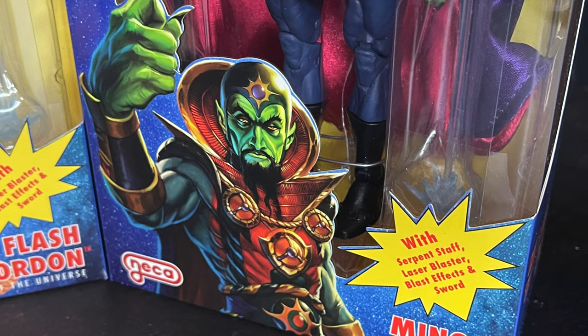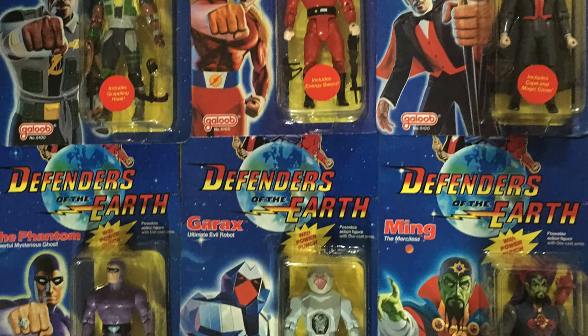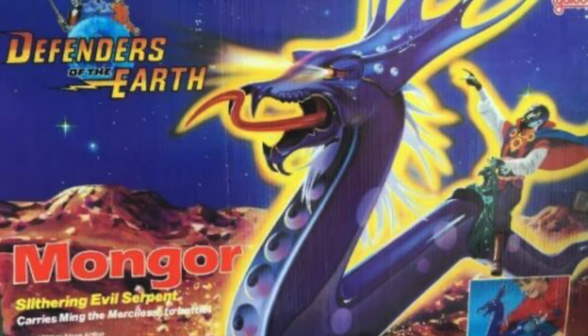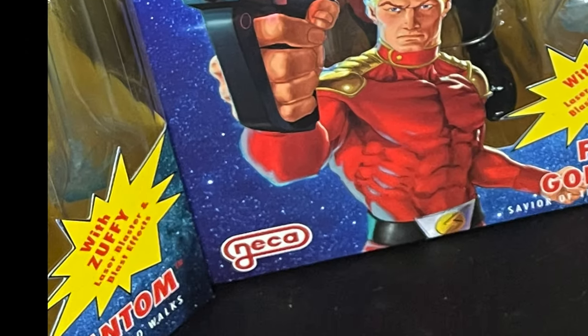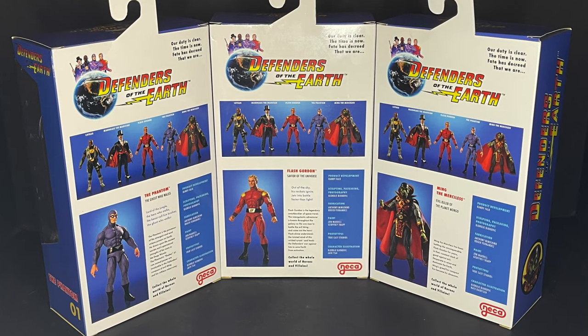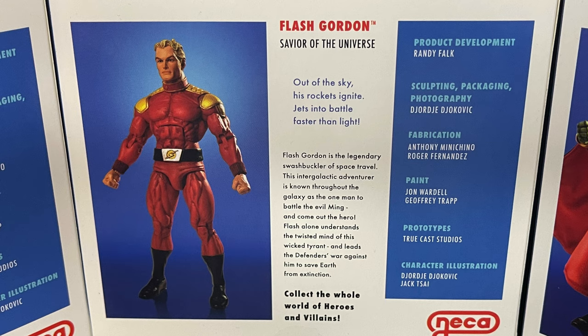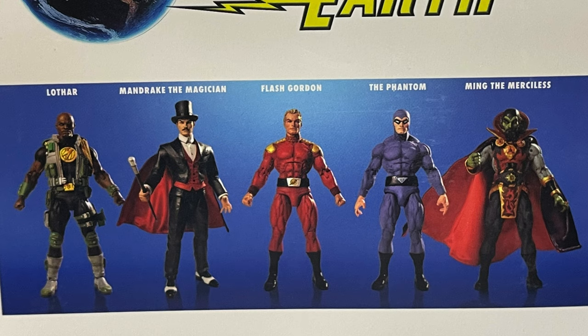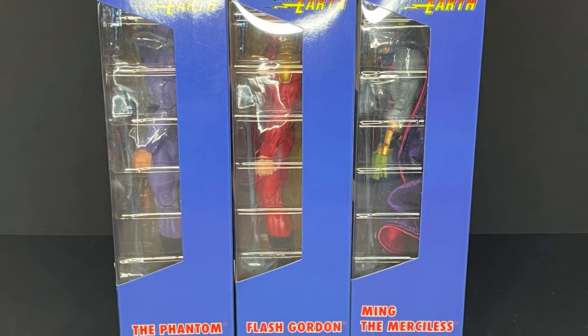The artwork, the box, the packaging — top notch, everything you always expect with NECA Toys. Very evocative of the old Galoob Defenders of the Earth toy series, even making the NECA logo look like the Galoob logo. They do that with Turtles too, like with the FHE stuff. The boxes and characters really pop. The back of the packaging is really nicely designed as well — you got the Phantom, the Ghost Who Walks, Flash Gordon, and on the cross-sell you can also see Lothar and Mandrake the Magician, which NECA has shown off at Toy Fair and said are coming later. The packaging is numbered one, two, three, so you can keep the boxes if you want.